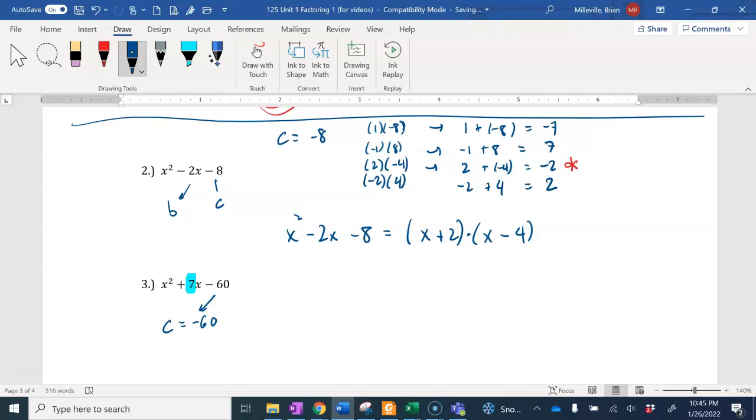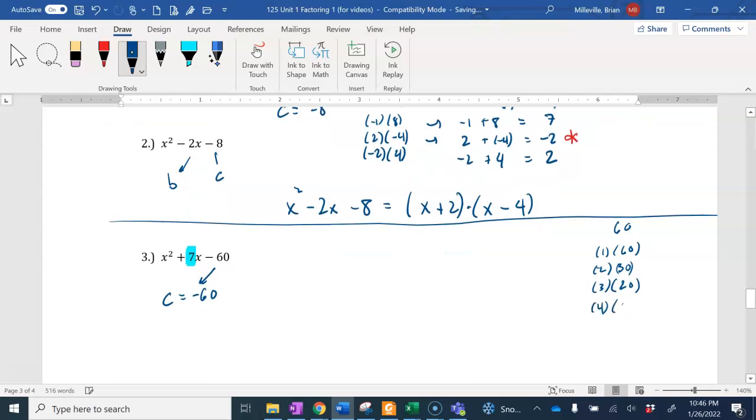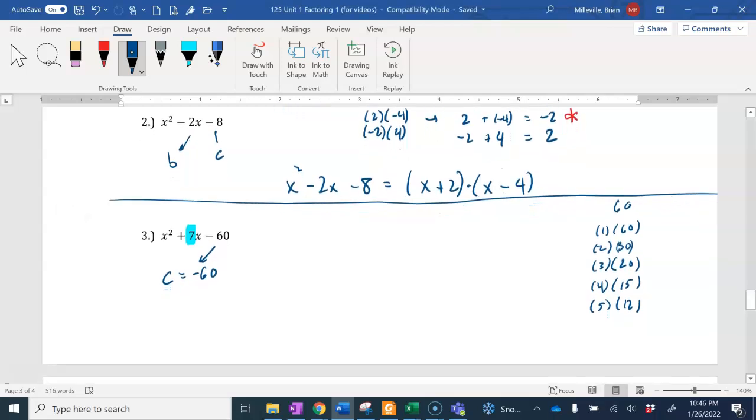Now I'm going to write the list off kind of over to the right here, and then we'll think about what the winning pair's got to be. So when we think about 60, we could go 1 and 60. 60 is an even number, so it's divisible by 2, so we get 2 and 30. Divisible by 3 also, 3 and 20. It's also divisible by 4, that's 4 times 15. And it's divisible by 5 also, it's 12 times 5. You can use a calculator and do 60 divided by 1, 2, 3, 4, 5. And then the last one's going to be 6. 60 is divisible by 6.